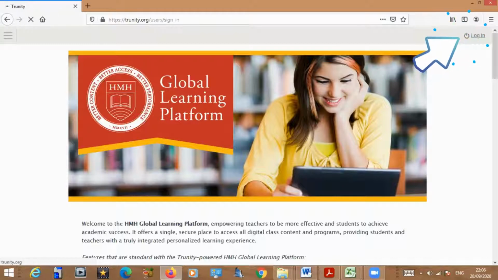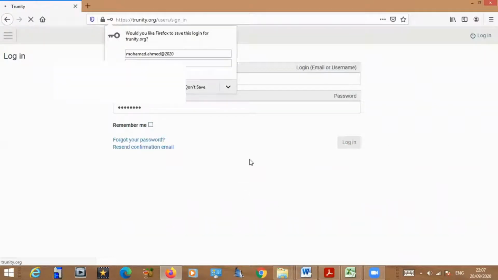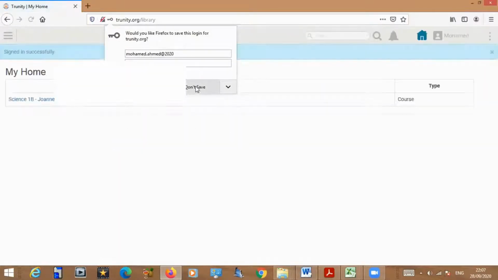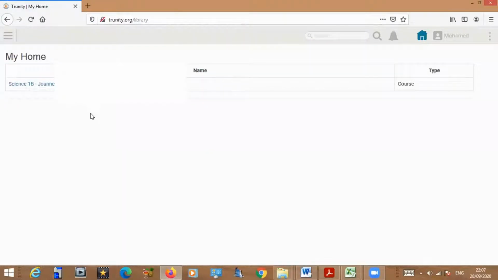Click on it. It goes here. Okay, so now I would recommend you to press this remember me on your laptops and log in and save it also. Okay, so once you log in, you will find your book here. This will say about science, your class, the teacher's name, and the school name.